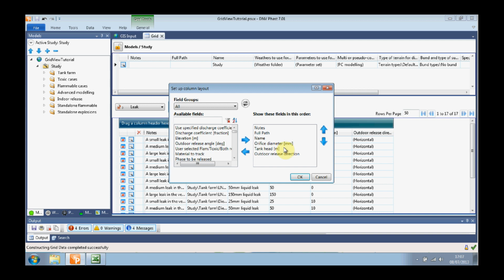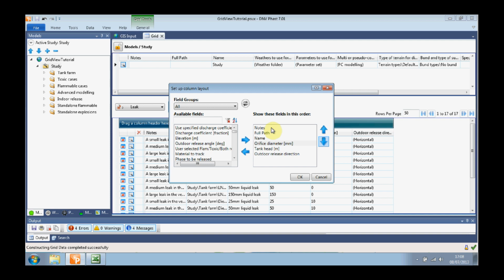The columns that you wish to omit from the grid view can be moved to the left hand column, and the ordering of fields in the right hand column can be changed with the up and down arrows. This feature is useful if a specific input that is needed for the calculations is not important for your results, or more specifically, a report being produced from the calculations, where only a few input fields are important.